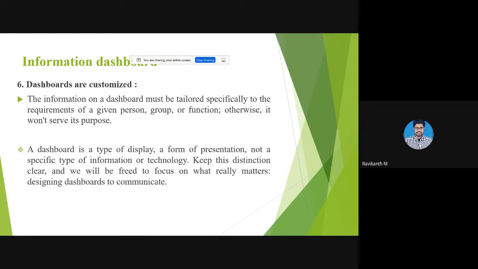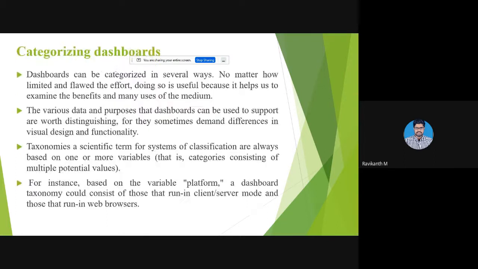Next, dashboards are customized, very important. Okay, in whatever way you feel convenient, whether you want to give importance to a person or a group or any function, based on that, it's tailor made. Whatever type of information you feel is important, you can place it there. If you feel that it is irrelevant, not important for you, you can simply skip it. Okay, that's not a major thing. So any day, anytime you can customize your dashboard. You can edit, you can change the colors, you can change the text. Whatever you feel is important, you can have only that information on the dashboard.